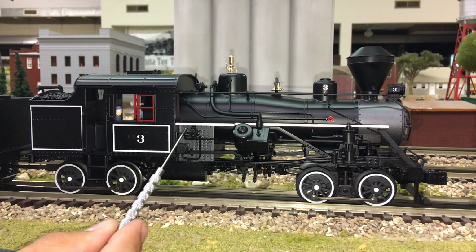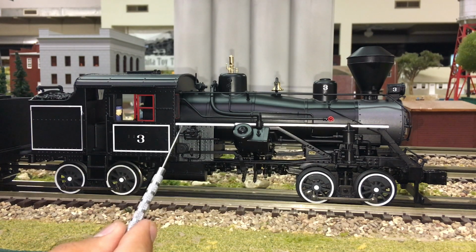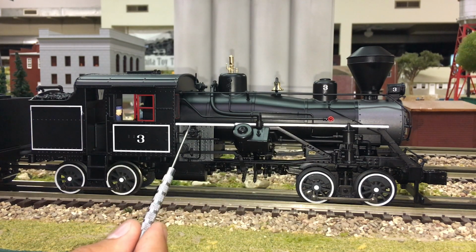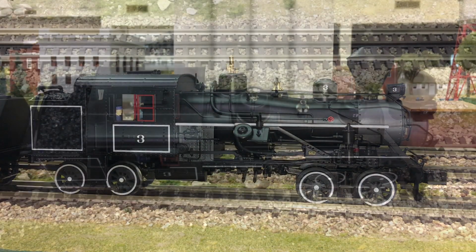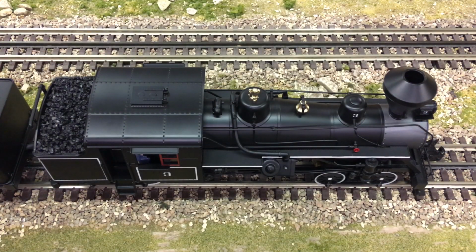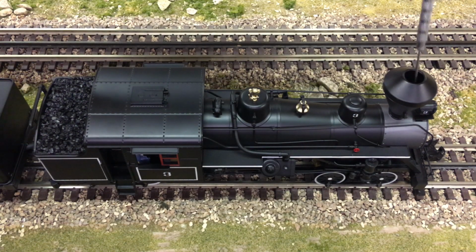And over here we have our plate that goes from the front of the locomotive all the way back towards the cab. We have a nice crisp white stripe that goes down the side of that. Now looking on the top of the locomotive, right up front we have our big stack. And as usual, to add smoke fluid to it, we just pour it directly down the stack.